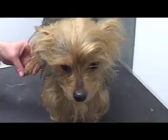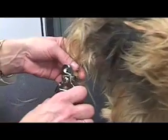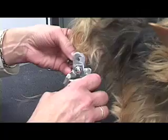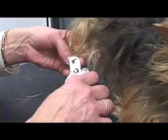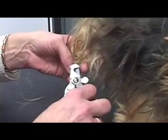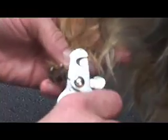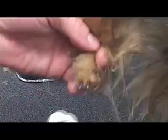Then you're going to trim her nails. Do a little cut to check where we are. It's still dry and powdery. Means it's dead nail. We're going to remove a little more. Just a little at a time. Good, Tristan.